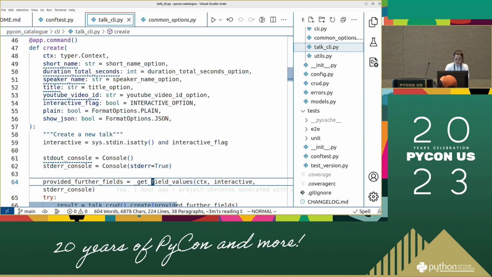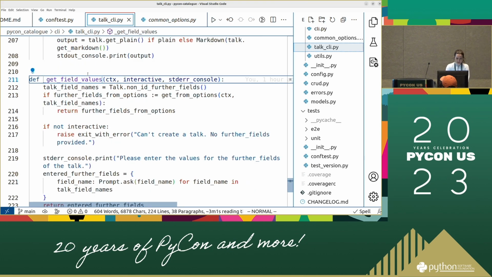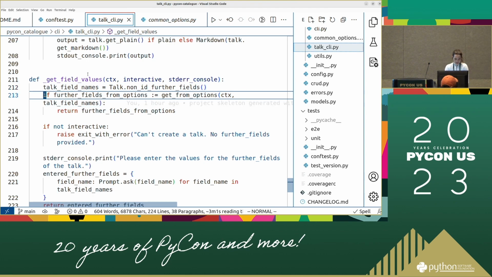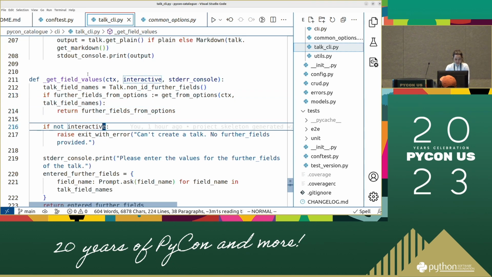And this is what we use in this get field values method, where we get the options from the context. And here is the important distinction: if we are not in an interactive mode, then we just exit with an error.